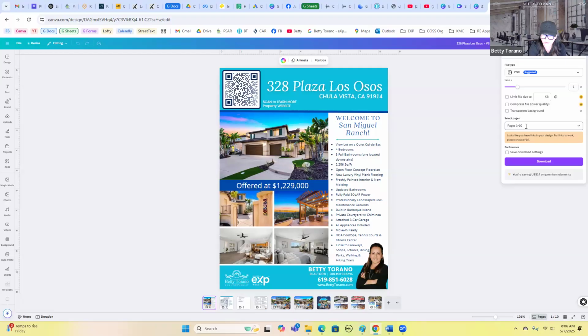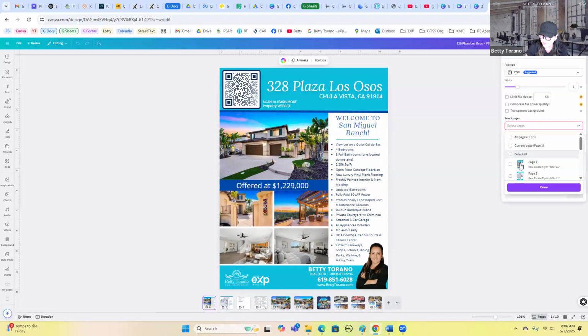So if I just want to download one, I can unselect all, pick just the page I want, and download. And here you specify what kind of file you want. Even though there's a mix of file types, you can specify when you download.